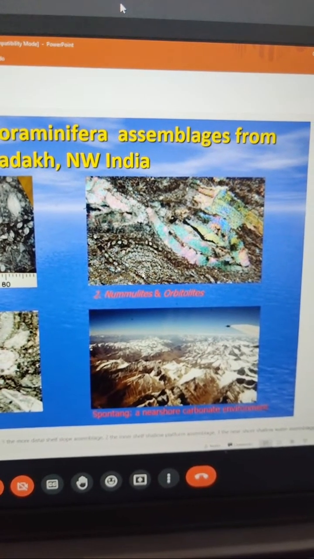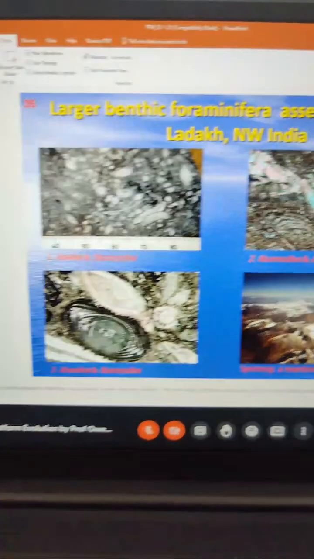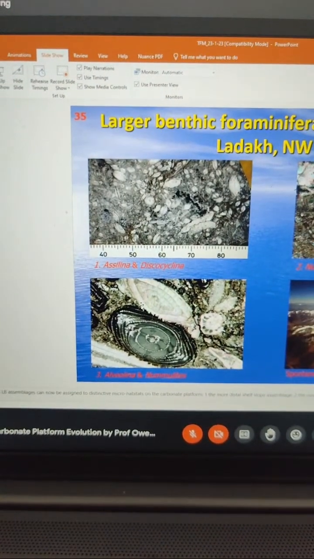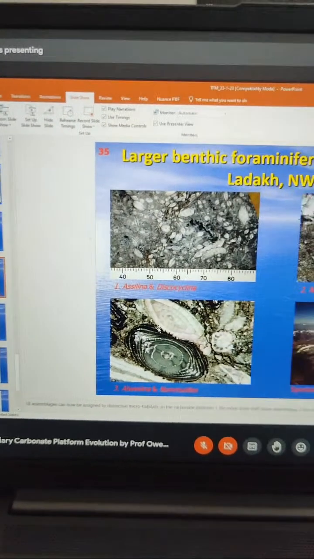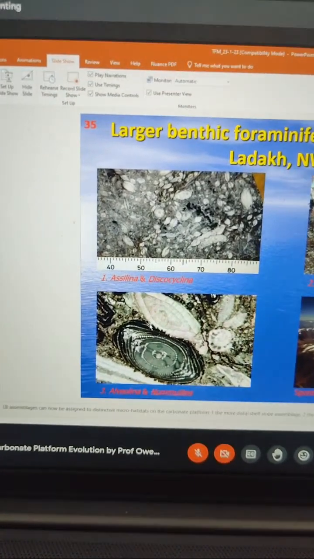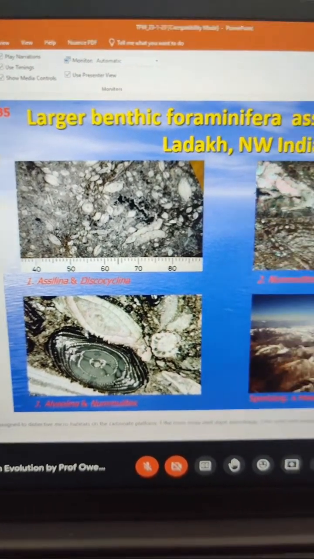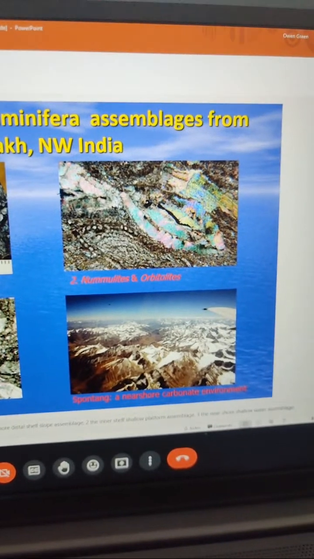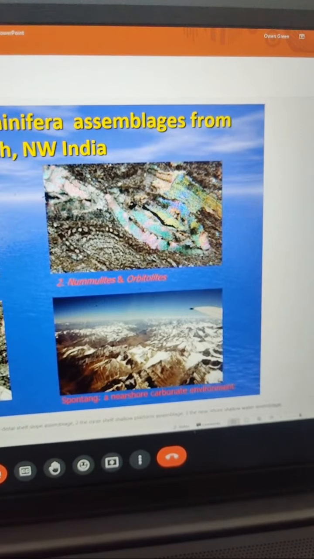particularly the alveolinids. And there's another picture of this one which shows this sort of fluted or fractured boundary between the two, where you can imagine there's just a lot of heat and pressure on these, actually causing a lot of the carbonate to become remobilized. But you can still make out the actual form that's there.